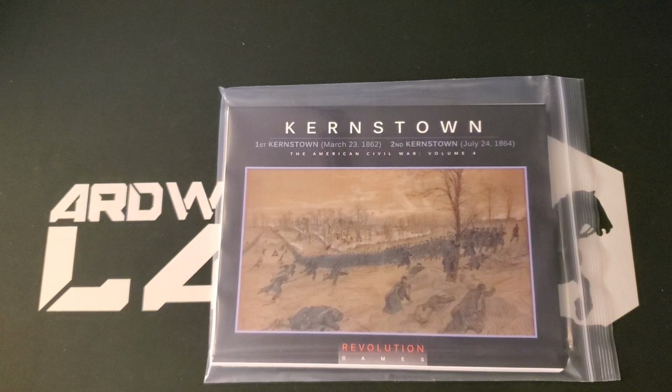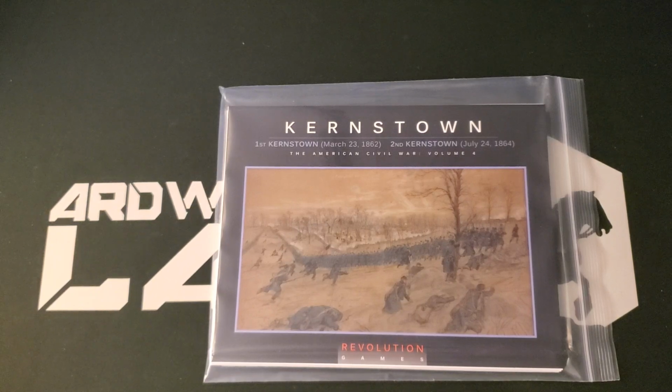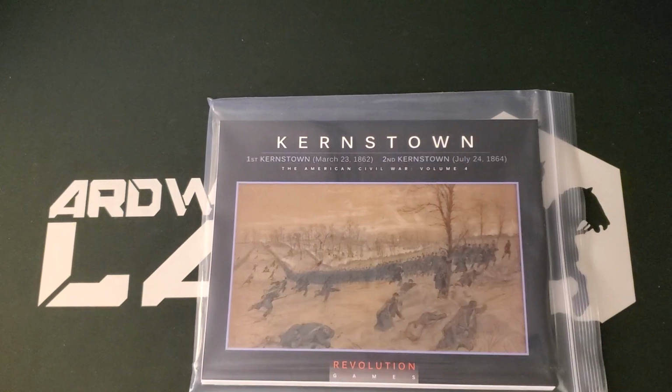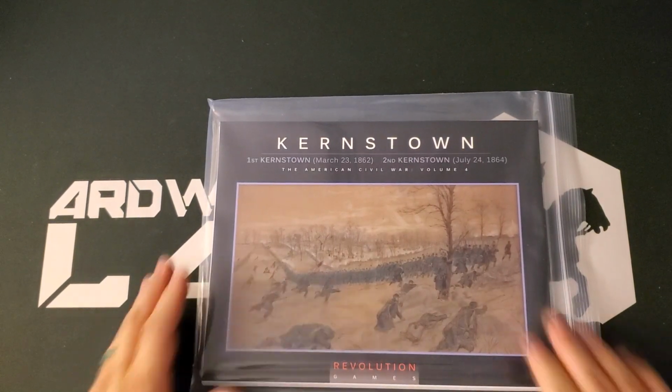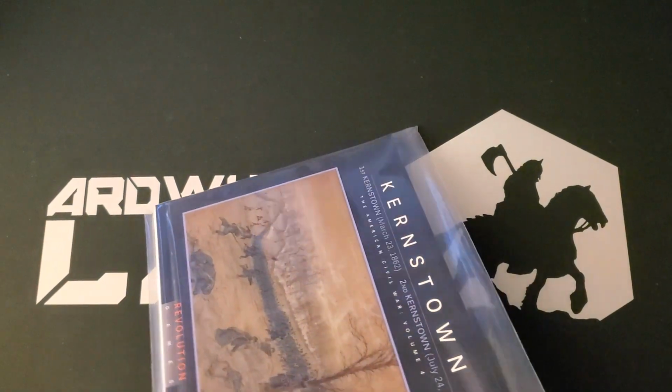The first campaign is Stonewall Jackson's famous campaign in 1862, and the second is the slightly less famous, but no less important, campaign by Philip Sheridan in 1864. And then you have two battles at Kernstown. This is volume 4 in the American Civil War series, which in this case is an iteration of the Blind Swords series.